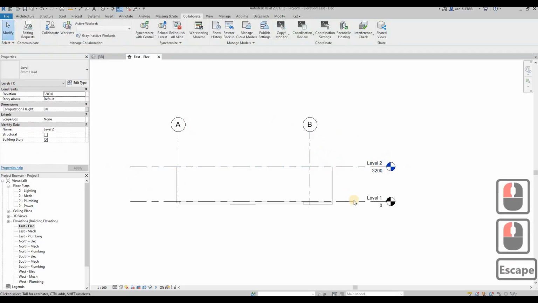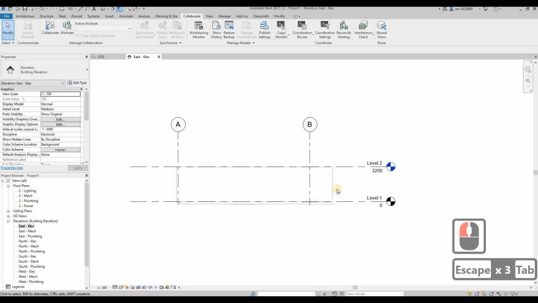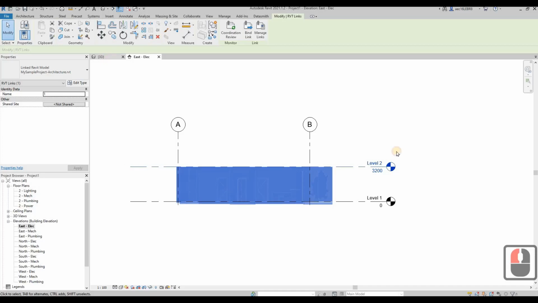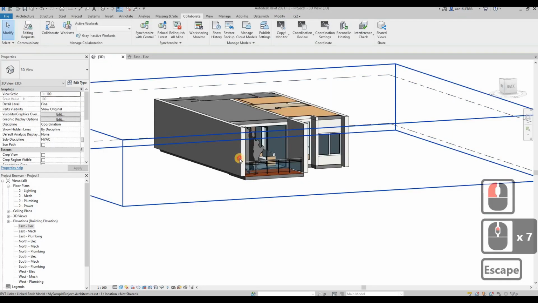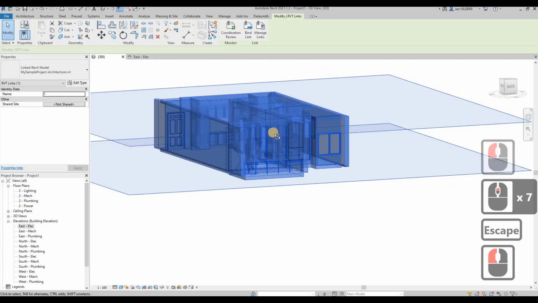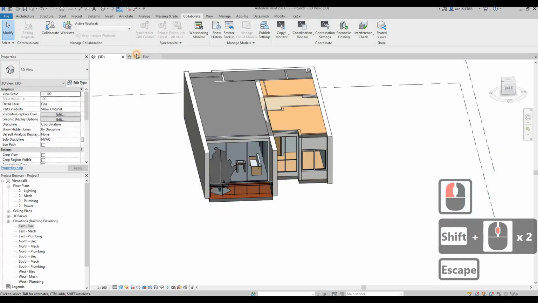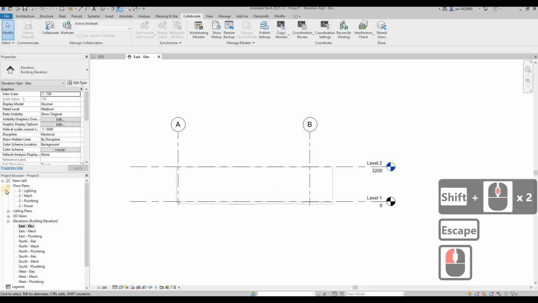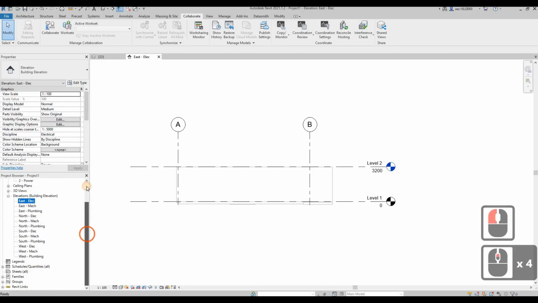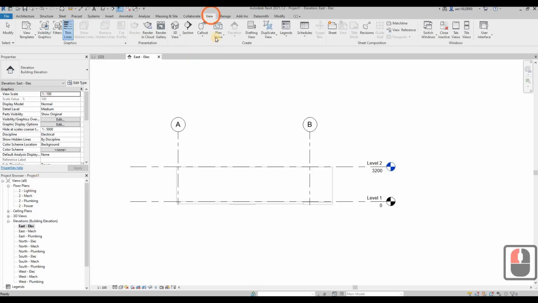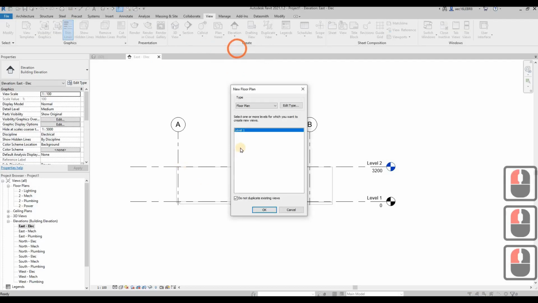So that's finished. Okay, so now we have level 1, level 2 able to select. Then the rest of the things are under the link file, so they are not able to be selected. Once you click on the items, they will appear all blue, which means that you are selecting the link file. Okay, so very quickly we have done our selection. So you don't see any level 1 and level 2 here. So how to enable it? We need to go to the view, plan view, floor plan. So we have level 1. So we click OK.